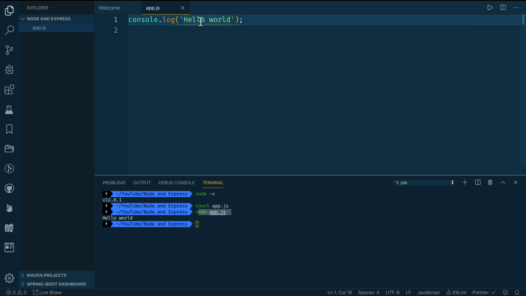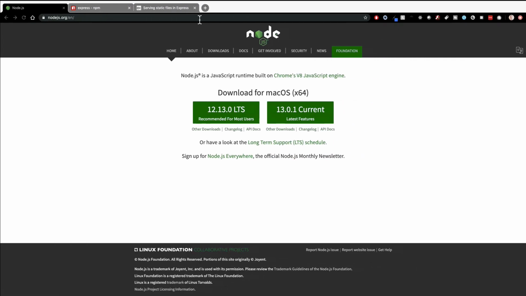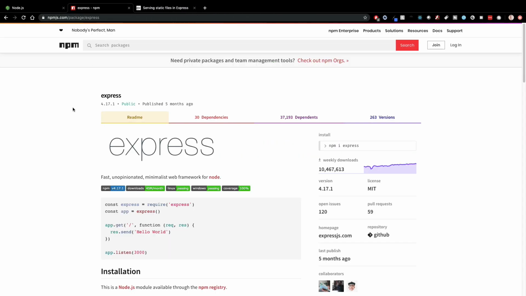So you can create web servers with Node, and it's got the ability to do endpoints and things like that. But the de facto way to do this is with Express, probably one of the biggest packages on npm, Node Package Manager. Anytime you hear Node tutorial, you're probably using Express. So I think this is the best way to go, especially when you're getting started. You can see it's got over 10 million weekly downloads, so you know it's super popular.